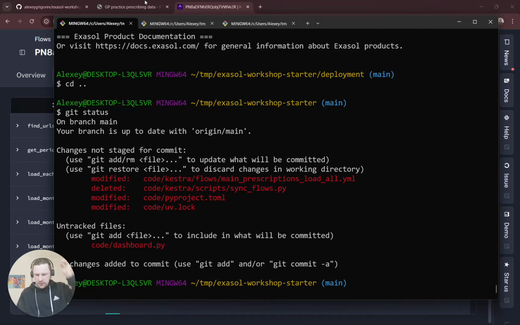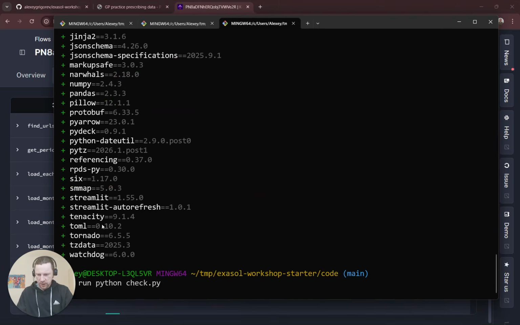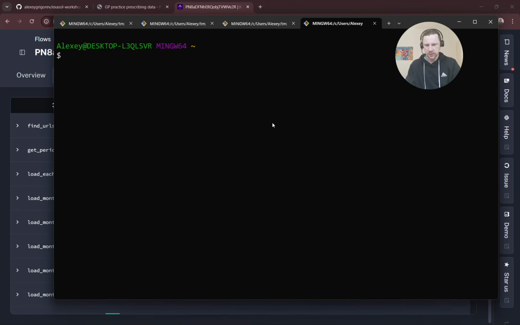Okay. So now, how about we run check again? We have 1 billion rows. Okay, now it's not as fast as before. I should have added a timer here. Yeah, it's taking some time. While it's calculating, I'll create a new terminal. It actually should be faster, but okay, we're doing it on 1 billion rows, that's why it's not super fast.